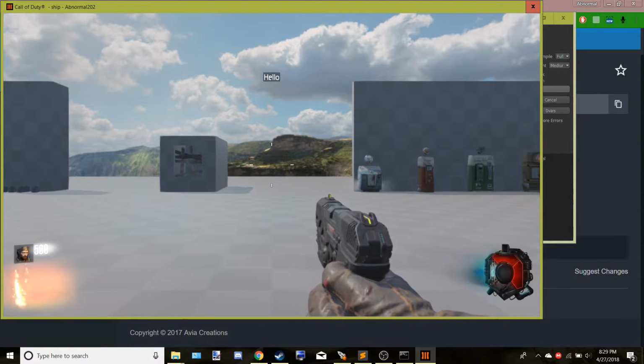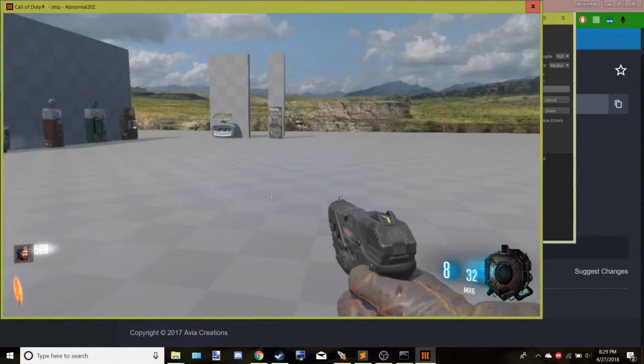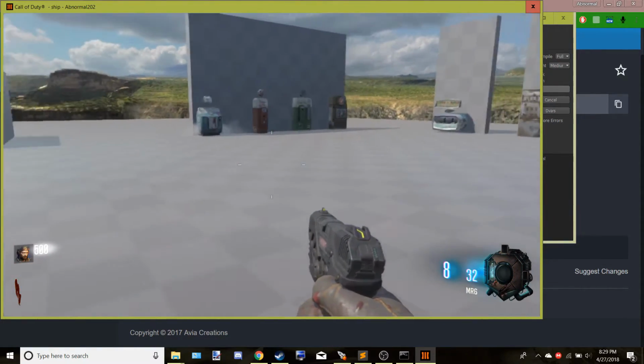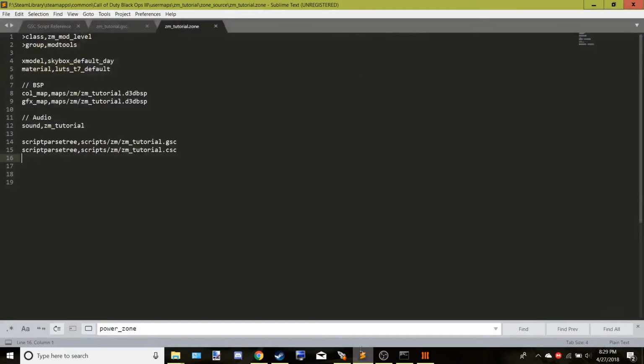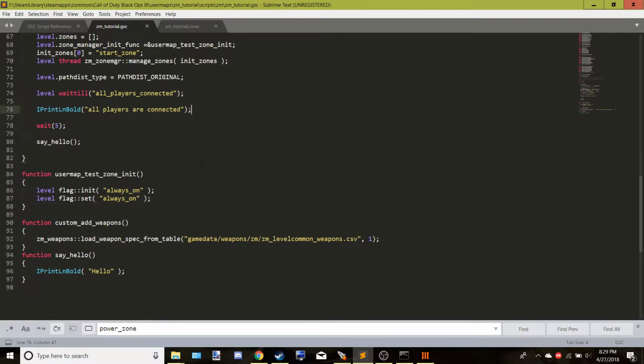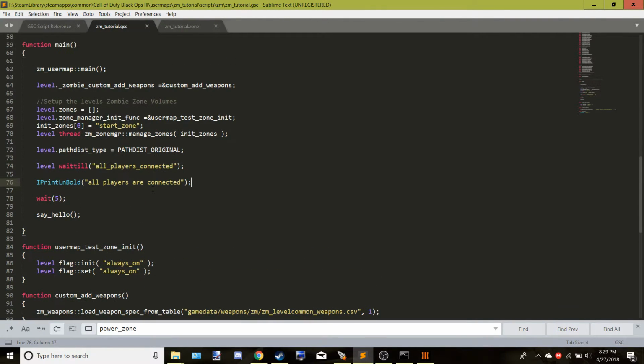Okay, here we are. And as you can see, the hello is printed. We didn't actually see the all players connected print. And this is most likely because, like I was talking about before, the black screen still shows up for quite a bit, even after all players are connected, which is why I like to put, in general, a little wait after this Waittill as well, because even when all players connect, there's still a black screen for a little bit.